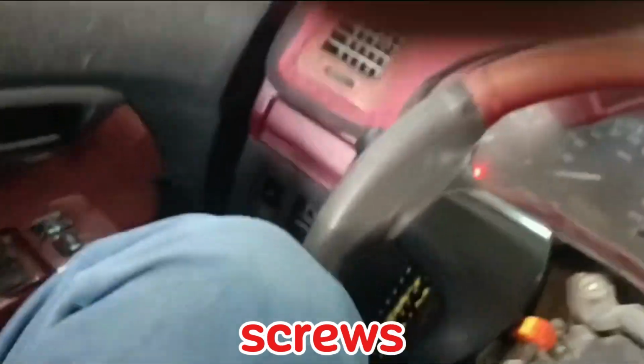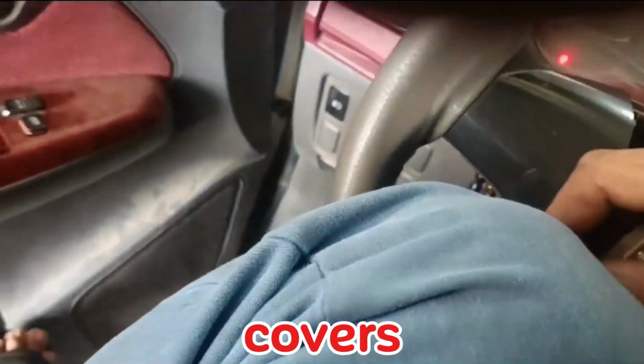Finally, put the airbag cover back on and tighten the star screws. Reattach the side covers and you're done.